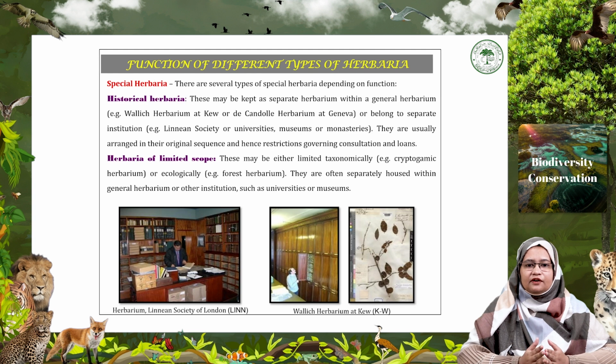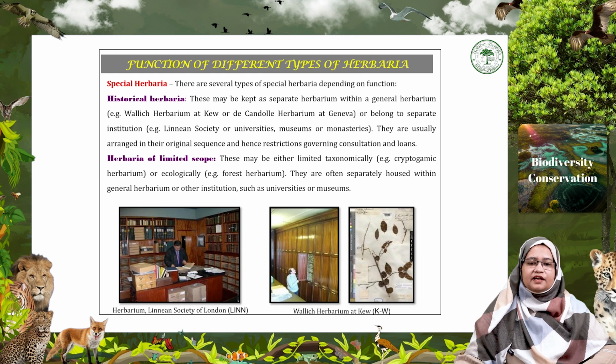Suppose the De Candolle herbarium has all the plant records which they have studied. This type of herbarium has a particular historical importance, so it cannot be used for consultation or loans. As you can see, this is the herbarium of the Linnean Society of London, and this one is the herbarium at Kew. These are herbaria of historical importance.